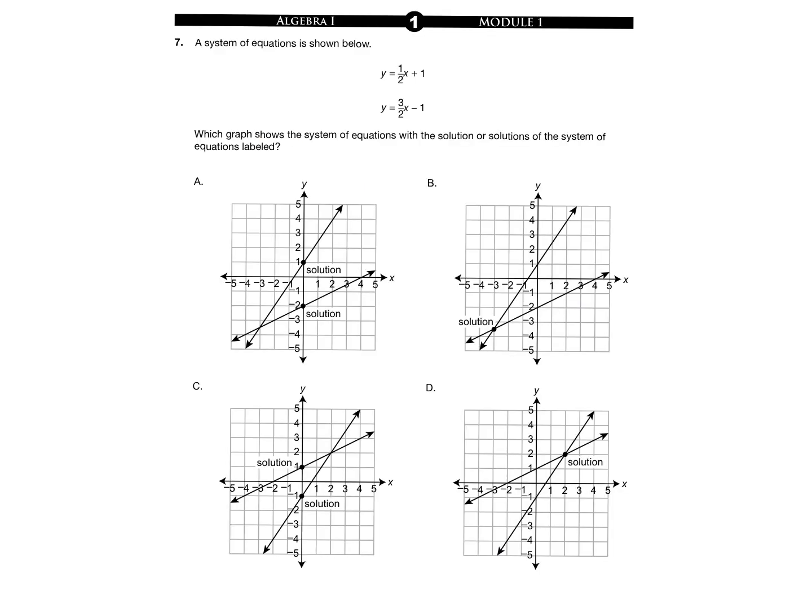When we look at the next problem here, they are giving us a picture of a system. Now, again, you have a graphing calculator. So if you really wanted to, you can put those into your graphing calculator and confirm which one of these graphs looks like it. But I could also eliminate A and C right away because they're saying that there are 2 solutions. And we all know that we can only have one solution whenever we have a set of intersecting lines.